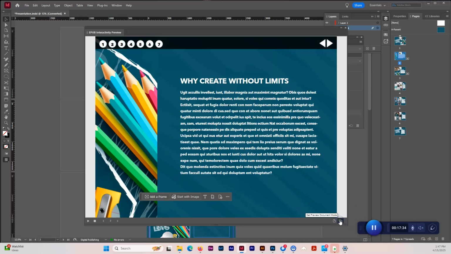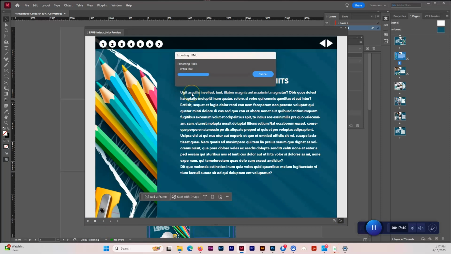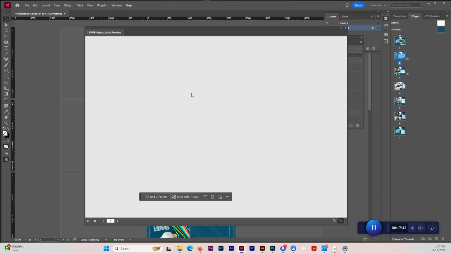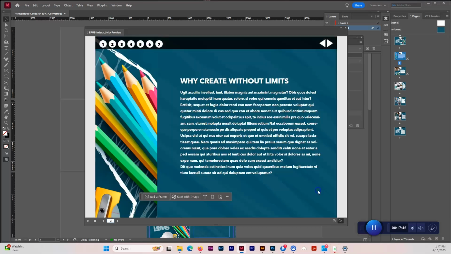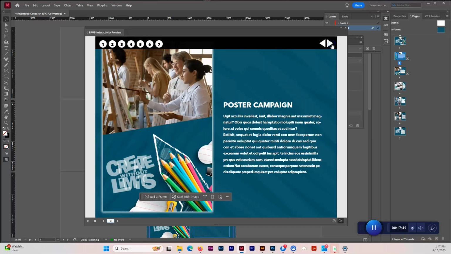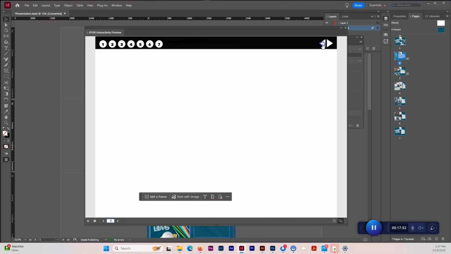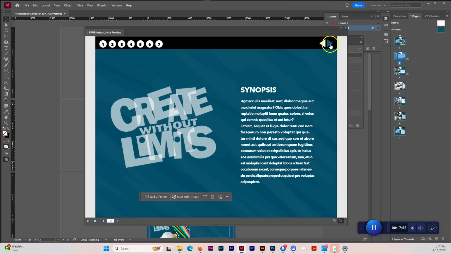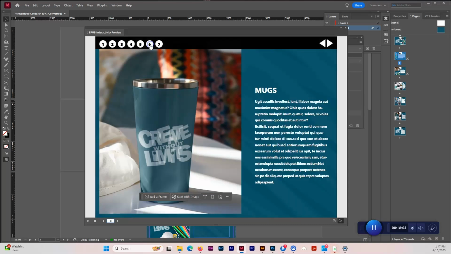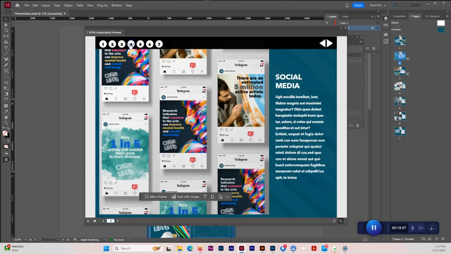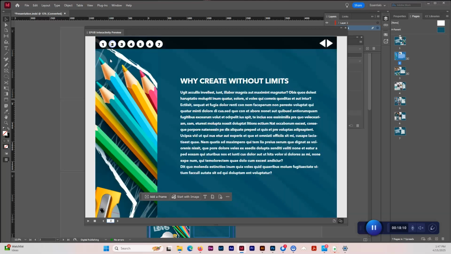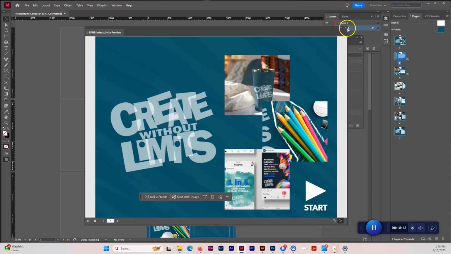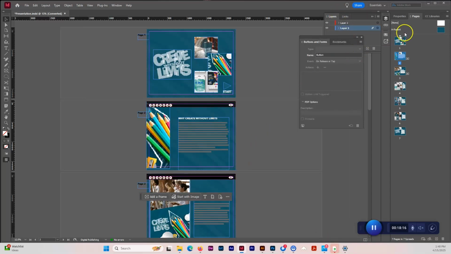Alright, we're going to go to the second button here, and we're going to play it. Wait for it to render out HTML. Alright, so we'll go ahead and hit Start, and that way we can pan. We can go to each of the pages using this one. Or we can go, I forgot to change that second button here. But we can also go to any of these. So if we go to 6, 5, 4, 3, 2, and 1, just like so. Alright.